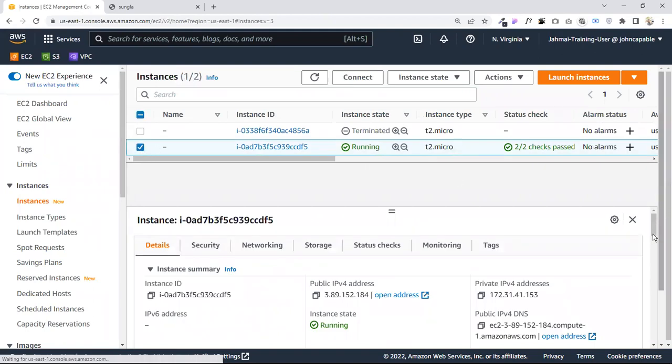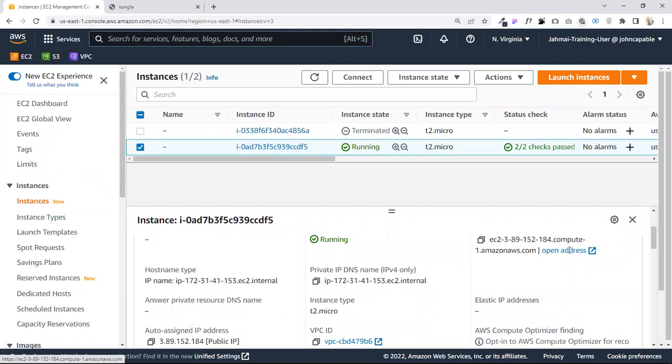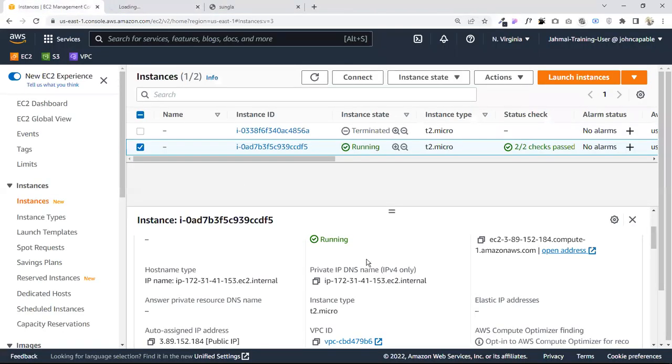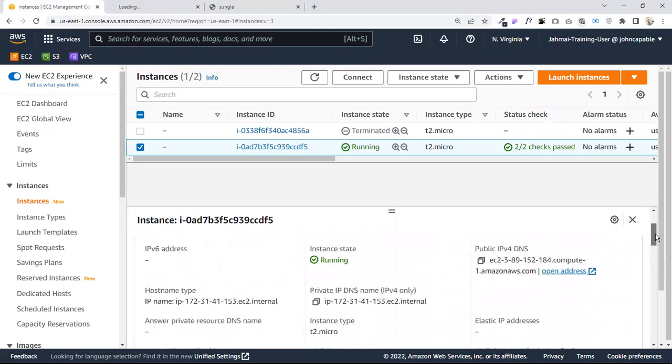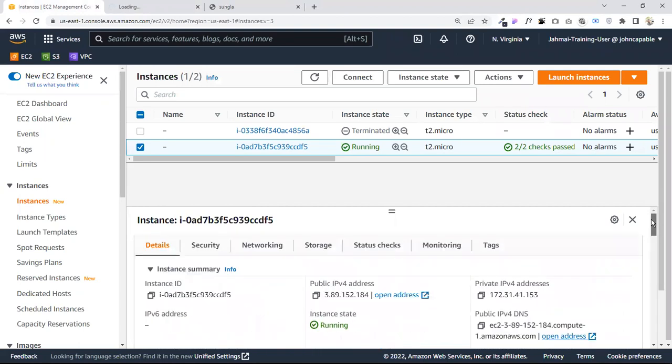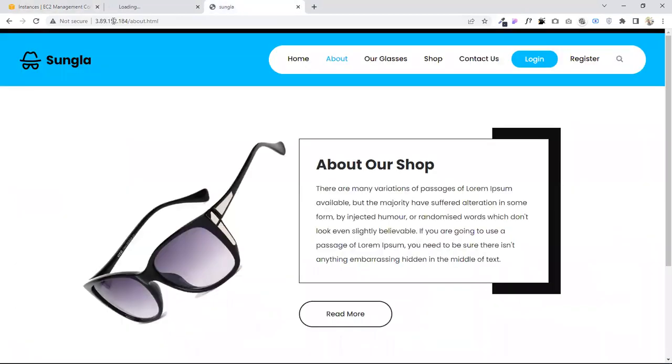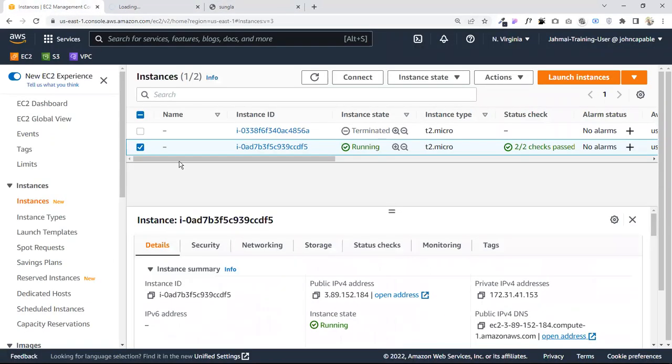Now, if I open this address, it's not going to work. It's not working because it's HTTPS. And for HTTPS to work, you need an SSL certificate and stuff like that. The difference is one is more secured and the other one is not secured. So as you can see, it's not secured. Assuming it's HTTPS, it's going to say secured. So that's the way it works.